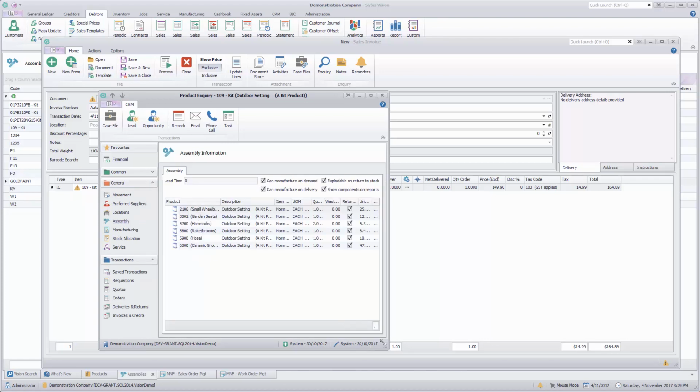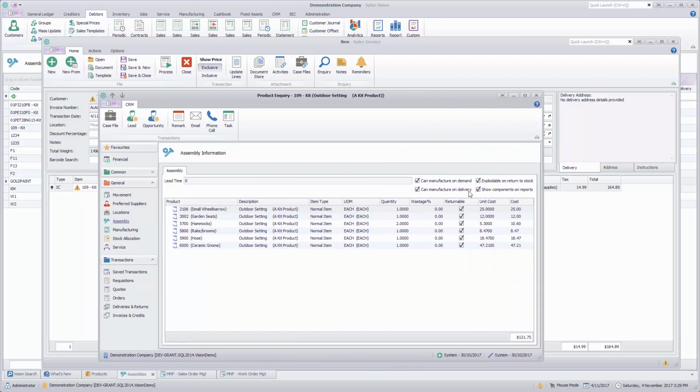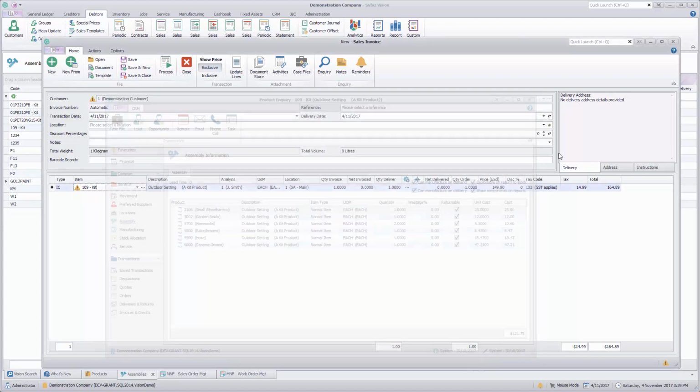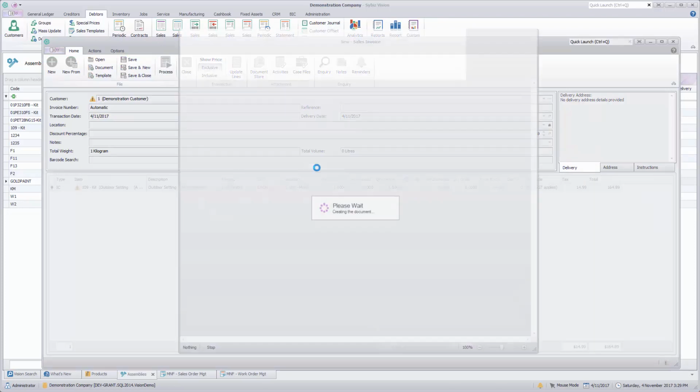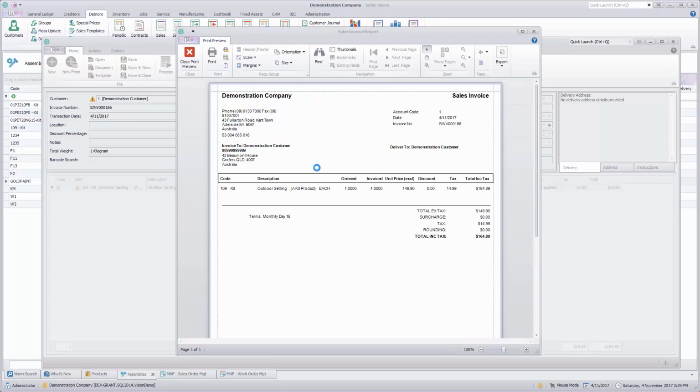Here's the items in the assembly, and you'll notice here that you can manufacture on delivery, which is what I'm doing. You can manufacture this item on demand. So if the goods are in stock, nothing else needs to be asked. You can just go straight ahead and manufacture. Alright, so here we go, come along. Someone wants the outdoor furniture. We do nothing more than process, and away we go. Goods are being processed. And that's as easy as it is for an item that's set up in that streamlined sort of process.